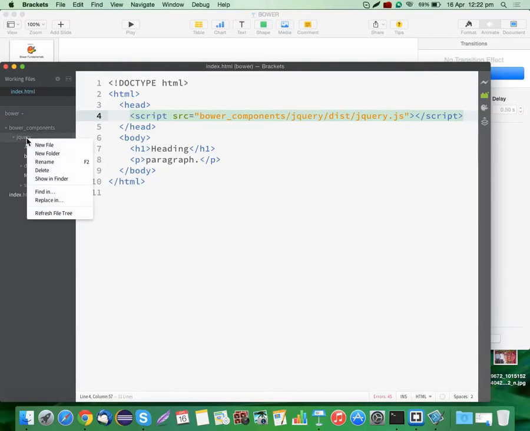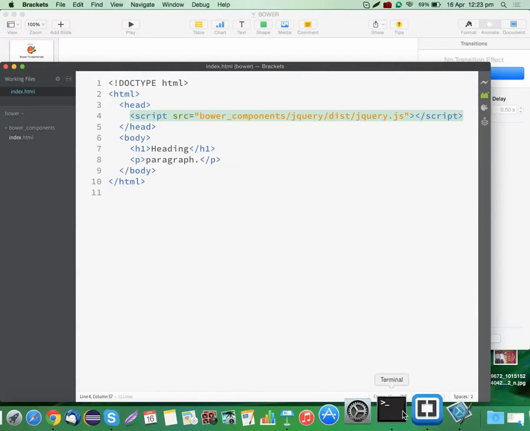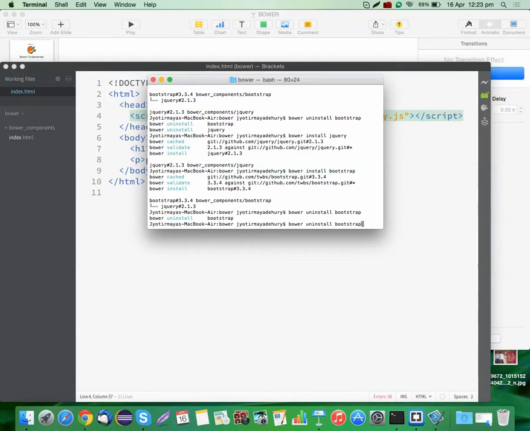So let me remove this jQuery. Now let me install jQuery having version, let's say 2.0.1.